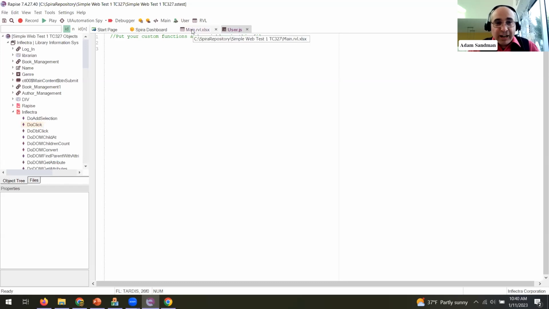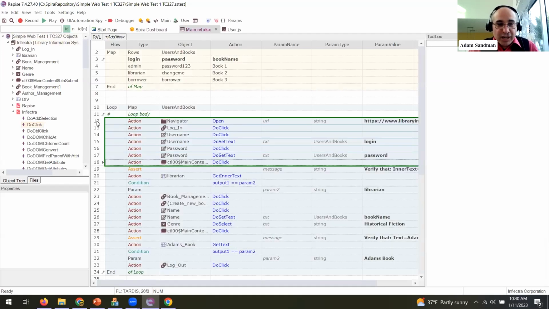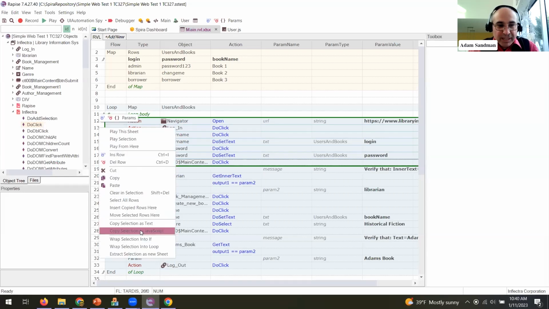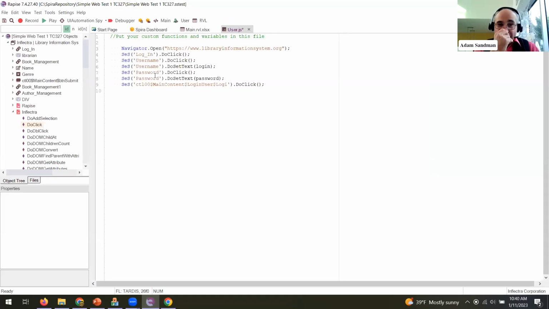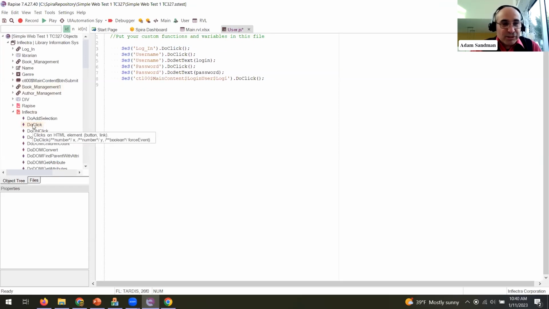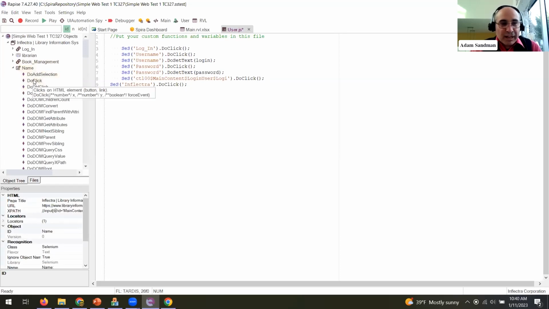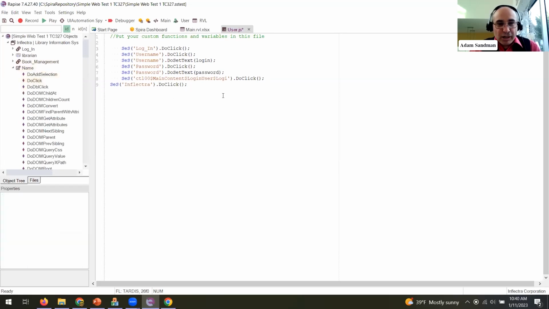But if you want to take something you've already learned in codeless and convert it to code, you can do that as well. All you need to do is right click, copy selection as JavaScript, and you just paste it in, and it's now converted into JavaScript. We don't need that first line. And if you want to use JavaScript, you can still do the same thing and drag things from the left-hand side, whether it's codeless or code. And the advantage of code is we do have a debugger as well. So if you want to do more advanced debugging, you can put things in code.